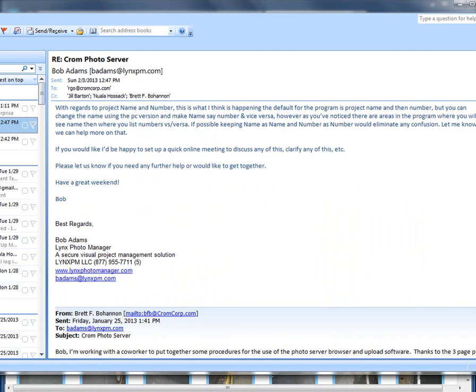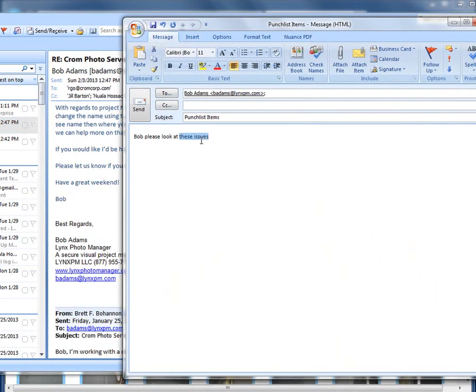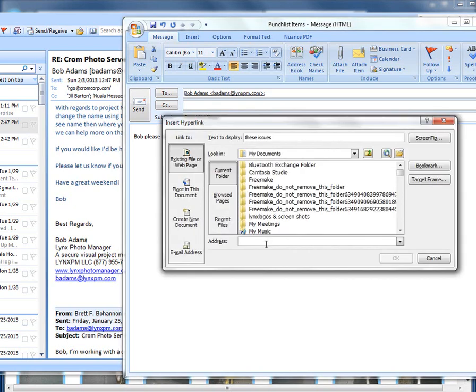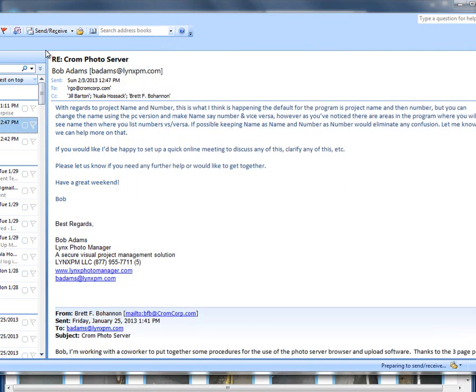For example, I could just open up an email, send a brand new email out. So in any email, in any scheduling program, and just about any other application, you can always insert a hyperlink. And that's exactly what we're going to do here in this email real quick. So I'm going to do Control-V like Victor to paste. And so I've just pasted that hyperlink right into this email. Now I can go ahead and send it.